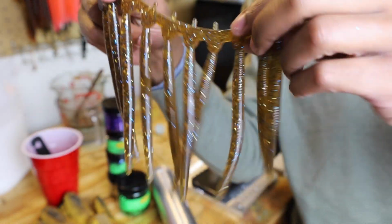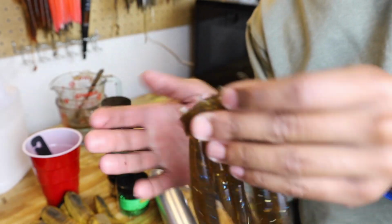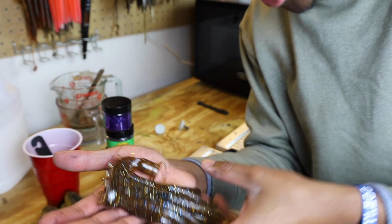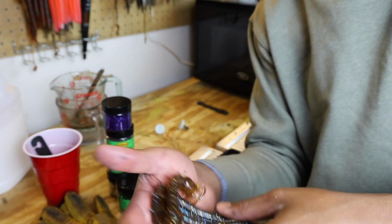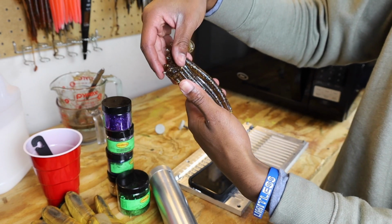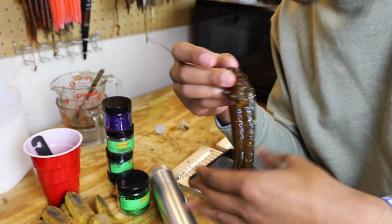I feel like the camera just never does these lures justice, and I want to make sure that y'all get the full experience because I'm very excited about these when they come out of the mold. And I want y'all to be able to enjoy them just as much as I am. These honestly kind of look like a pumpkin, like a green pumpkin or like a pumpkin seed kind of color. That gingerbread smells like it has a little bit of gingerbread smell to it, but it kind of smells sour at the same time.